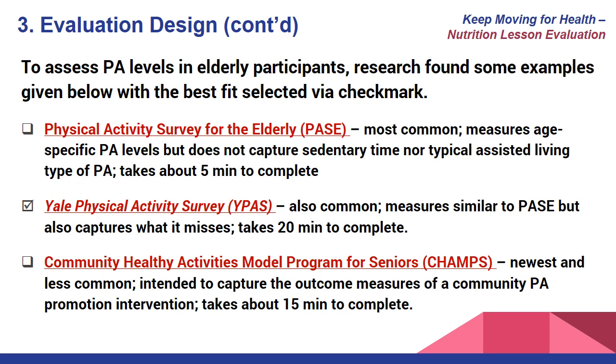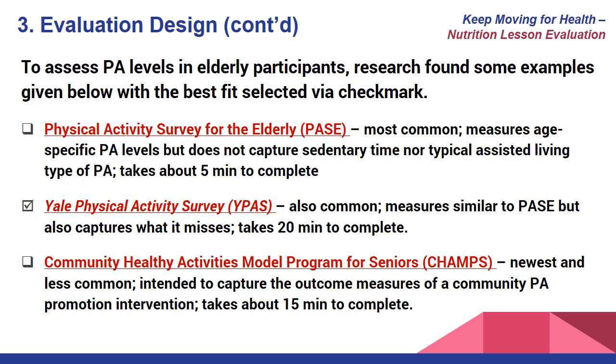So the ones here listed, the PASE Physical Activity Survey for elderly adults, and all three of these are for elderly adults. So that one was the most common, but it is limited with what it captures and lack of sedentary time. And the type of activities it listed were generally those for folks not in an assisted living home, such as gardening or landscaping, things like that. But it is a short survey, so that has the advantage of being able to complete quickly, especially if the lesson time frame is time bound.